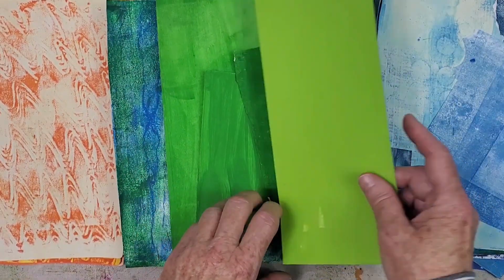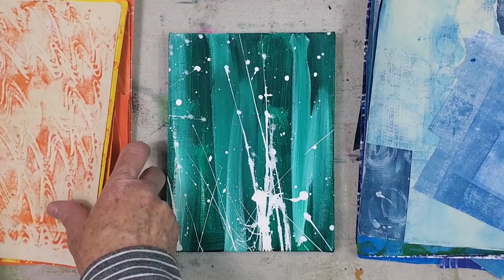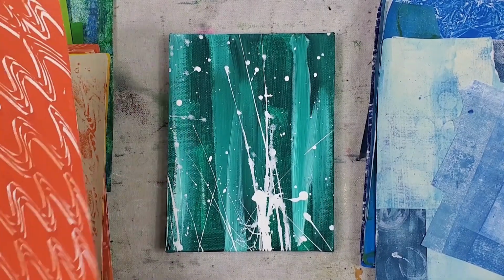Also brought out these green papers, but I'm not sure if I wanted to use them. These are just in case papers. Again, I'll add music while you watch me create the collage layer and come back once it's finished.